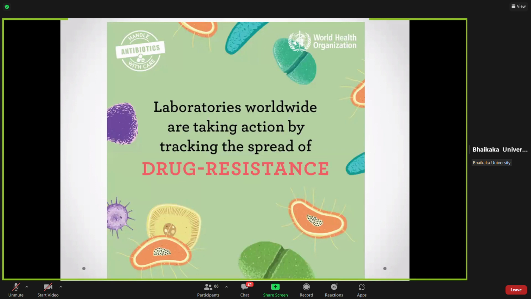Now, while we test these 13 different antibiotics, out of these 13, 3 are higher antibiotics. So we should restrict reporting of those antibiotics. We should not report those antibiotics at all in a culture and susceptibility report if, out of the rest 10, you have got a few antibiotics sensitive. I hope you are getting my point.